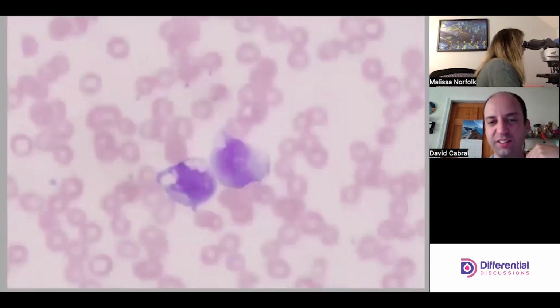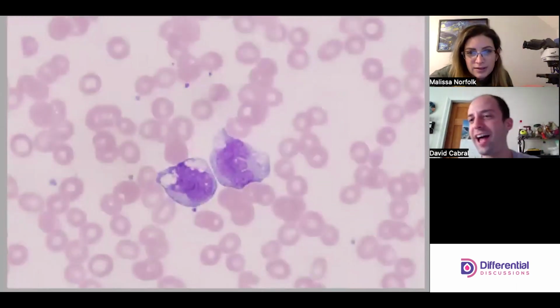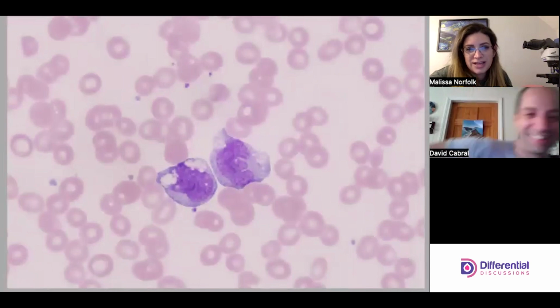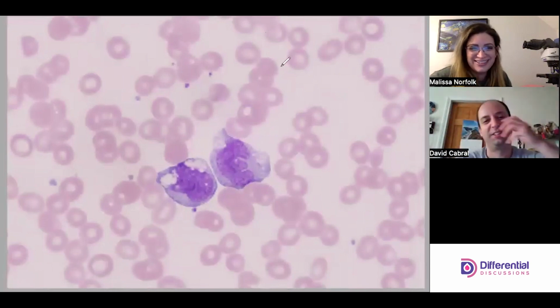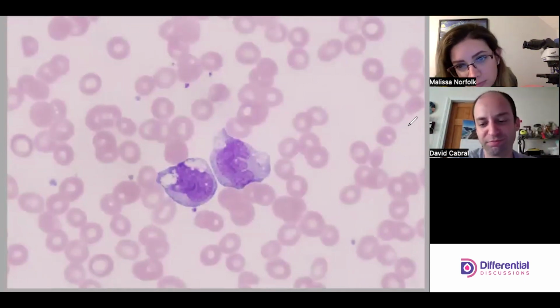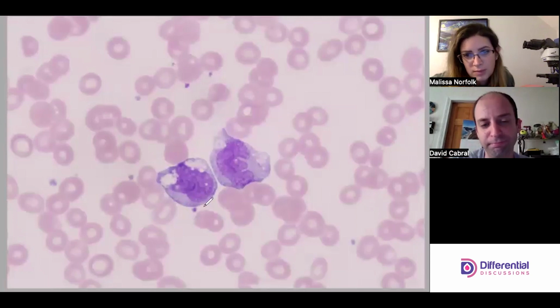Ooh. So seeing two cells next to each other. Class, what do we think of when we see cells like smushed together like this? Loss of contact inhibition. Yes, very good. So that's good to think about in the context that this is a malignant patient. So this one on the left, I'm trying to debate if there are nucleoli in there.